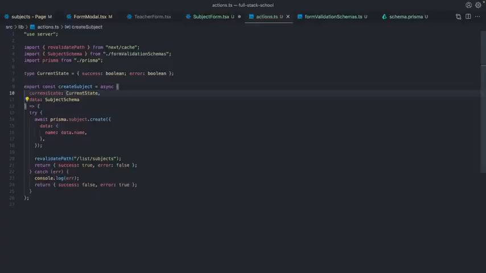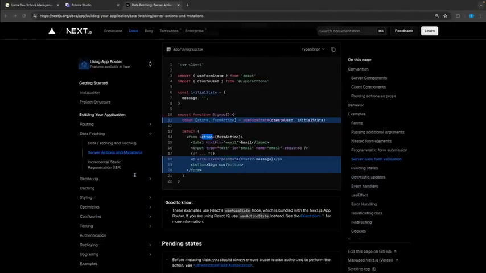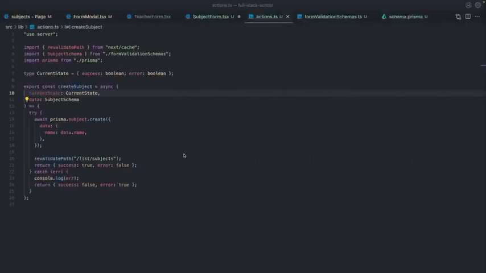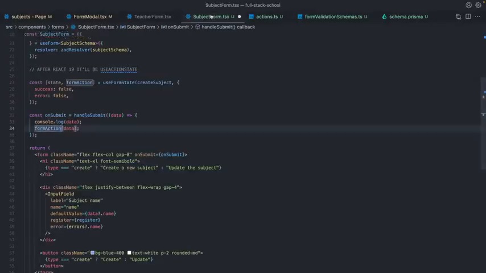Okay. Right now, if there is any error, we can show it somewhere here. Also, you don't have to write success and error as booleans. You can also send a message, whatever you want. I'm just showing you how to use server actions.